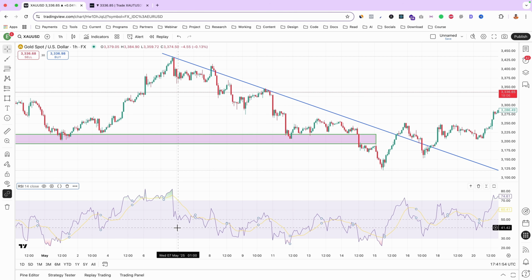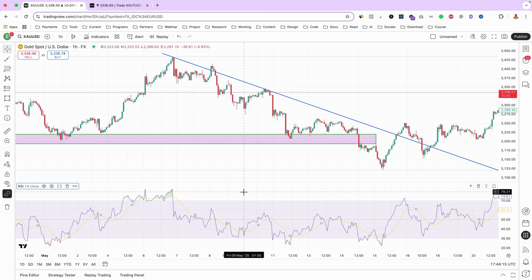Now, the way we use this is if you want to take a short position, but you notice that the RSI is below the middle band, that's not a good time to enter the trade. You want to wait for the RSI to be above the middle band. That will save you from falling into the traps of false breakouts where the market acts as if it is going down, then all of a sudden it starts going up.